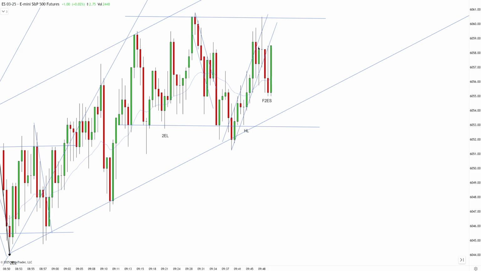You have a new high, mini first entry long here, a pullback because we broke below this bar, and you have a second entry long here. The signal bar looks big, but it's not that big. It's only 3.5 points. Okay, it looks massive, but it's only 3.5 points. The ATR wasn't as big. This is a tempting setup. I kind of like it. I didn't take it, but it was tempting to take it. Had it formed a little bit better, smaller, but this is not a bad setup.